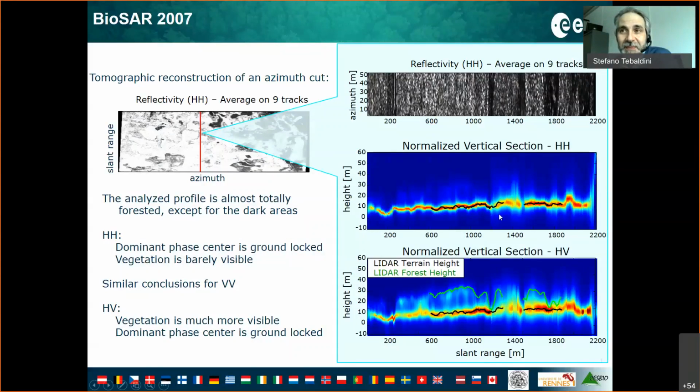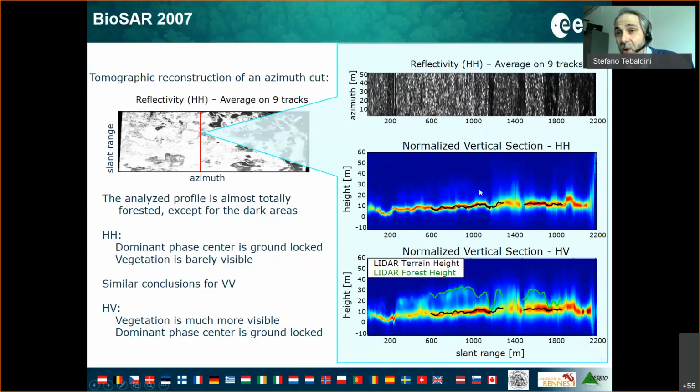And this is quite interesting because this was our first tomographic campaign, and we didn't know exactly what we should expect. And in this case, we saw with a bit of a surprise that in HH, you see all of the energy is focused at the ground level.